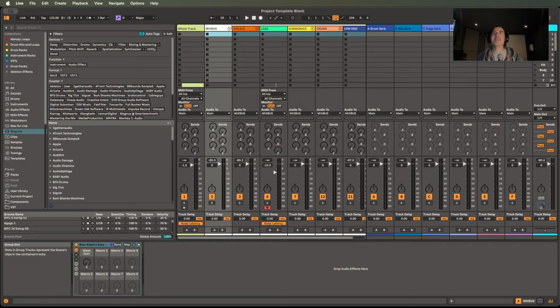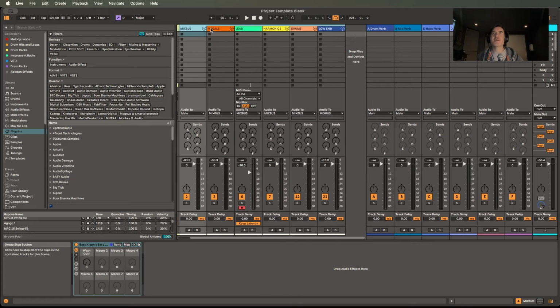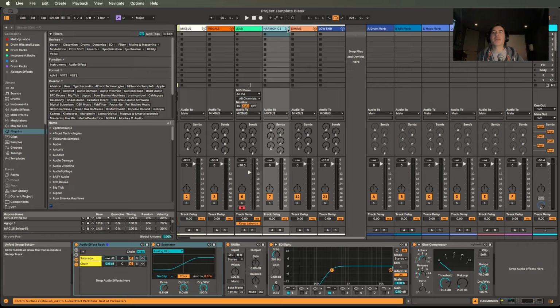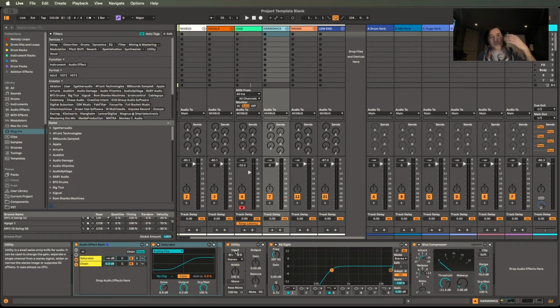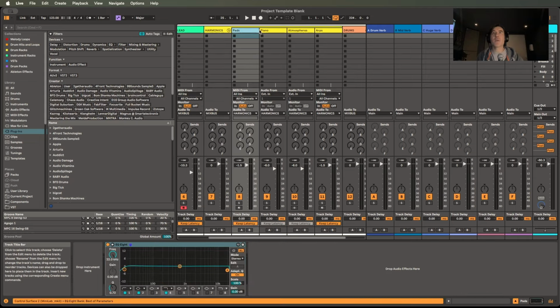Okay, here we are. We are in a nice, clean, blank template. We have the mix bus channel as promised. We have vocals, leads. You can put any other instruments alongside that you want to bring to the front of your mix. We then have a harmonics group. Like I said, it's got processing on it. I have taken off all of the third-party plugins. This is only using Ableton stock, so you can jump straight in. If you've got Ableton 12, you can get going and use it straight away.